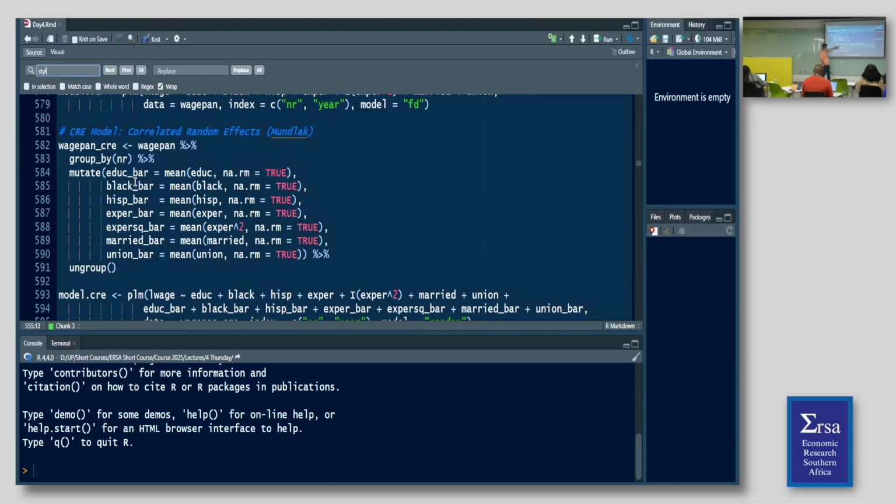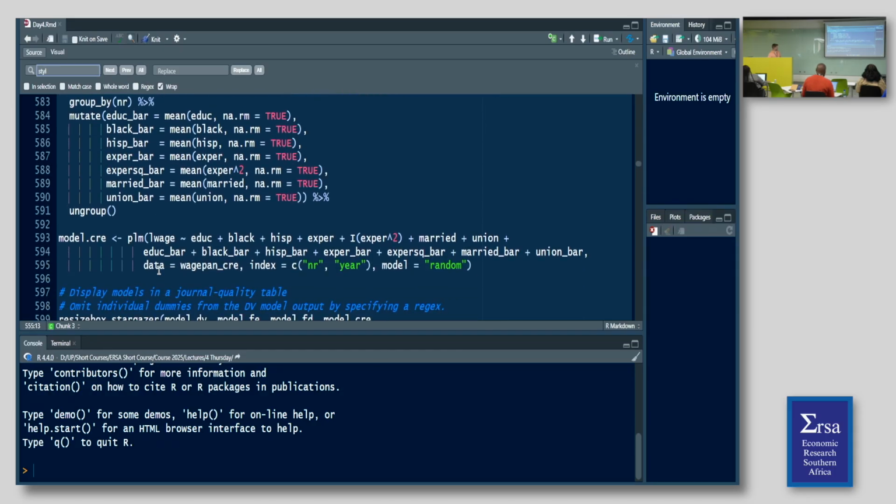The education bar, the black bar, Hispanic bar, and I'm pretty sure in the previous one that the experience should fall out of the other regressions as well. But here it'll stay. And from that, I should have removed these three, and we'll see what happens when I didn't do that. But in this case, I have just used the same PLM model.